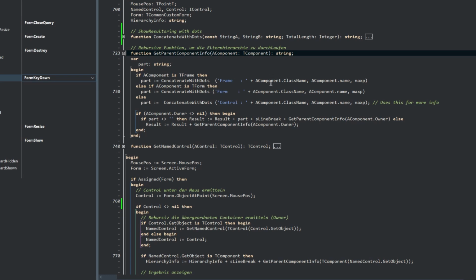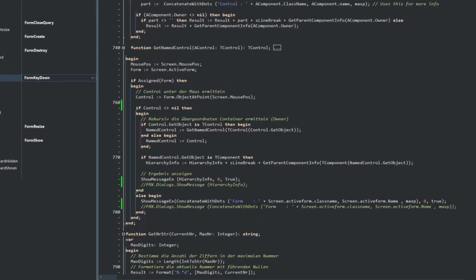Then we use these assignments, and if the owner isn't nil, we can also assign the name of the owner. So after that we have collected all relevant information and can show this information in a message dialog.